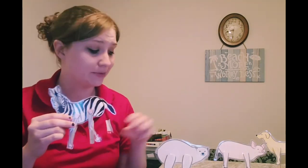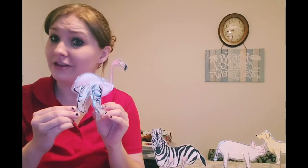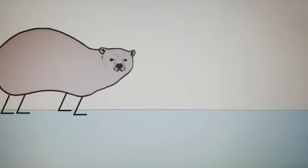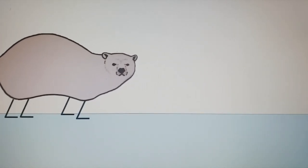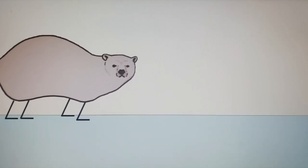Remember how I said we set aside expectations? What if we didn't correct them for putting flamingo legs on the zebra or tiger legs on the flamingo? You've probably heard of the improvisation technique "yes, and" — that's where you accept a story and you add to it. We like to do that a lot at the museum because it not only helps us stay open-minded but helps create a positive environment. If they say this polar bear has six legs and you say no, the polar bear only has four legs, not only is there a chance the conversation might come to a stop, but the kids playing might feel discouraged or even a little embarrassed.